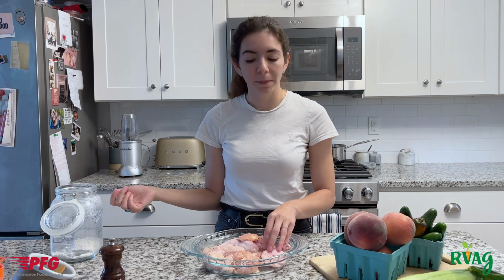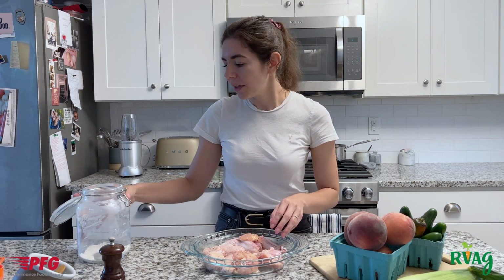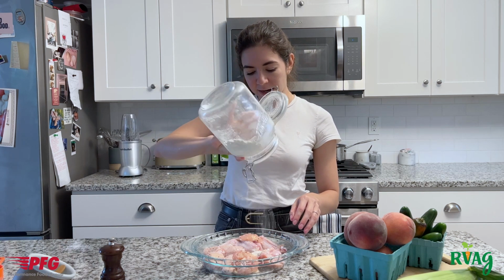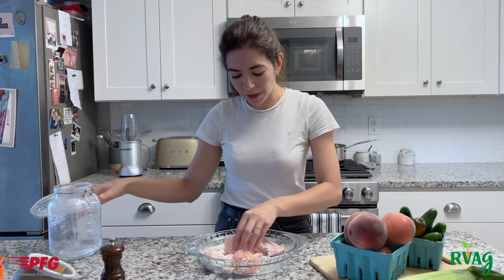You don't need a lot of flour for this recipe, especially if you purchased your wings from Chicory Hill Farm. They came in these gorgeous 3-piece sets, each wing. So we've got a lot to work with here. So I'll just be pouring flour in. Again, you don't need a whole lot. This is about maybe 1/4 cup of flour.